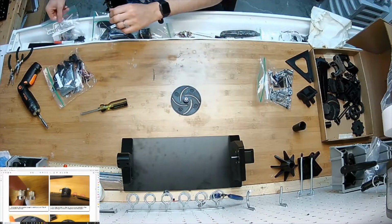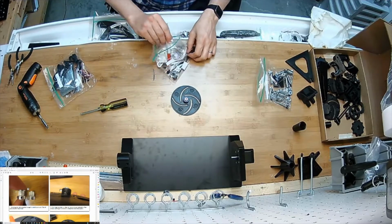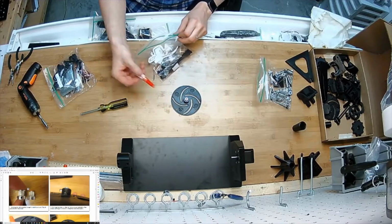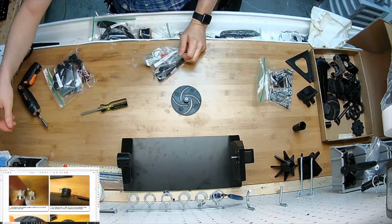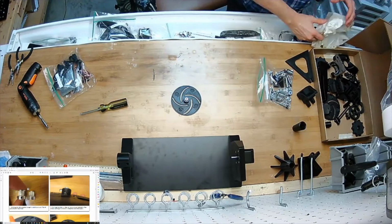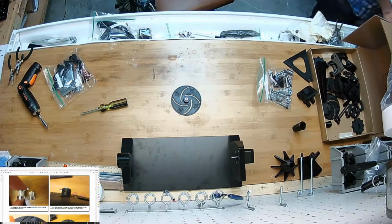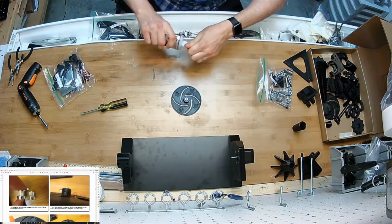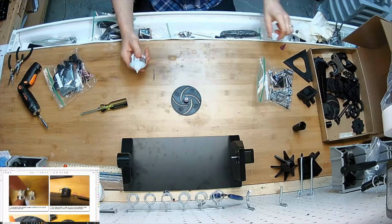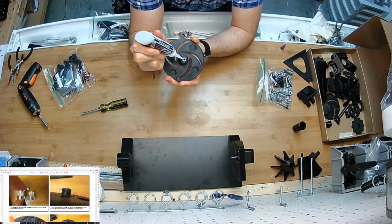And I'm going to get my super glue from the spare parts bag. There we go. You know what? I've actually got a super glue that's open. It's not one-time use, somewhere around here. Maybe save that little one for something else. And just go all around the edges here.